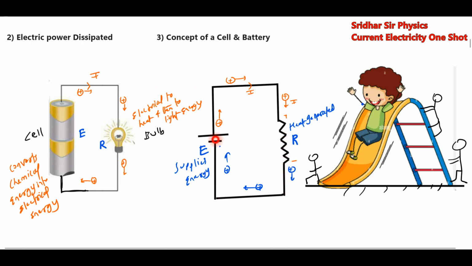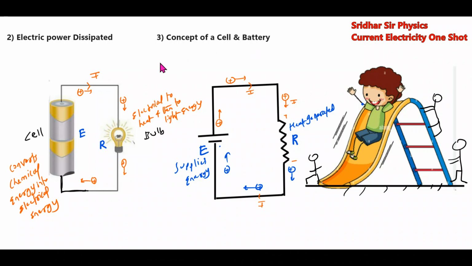Again the cell, using its chemical reaction, will convert chemical energy into kinetic energy of the charge, and once the charge acquires kinetic energy, it will pass through the resistor. Here, with that kinetic energy, it will encounter inelastic collisions, overcome the resistance, lose all its energy and return back. Continuously the flow of charge will occur, or nothing but there will be a flow of current.